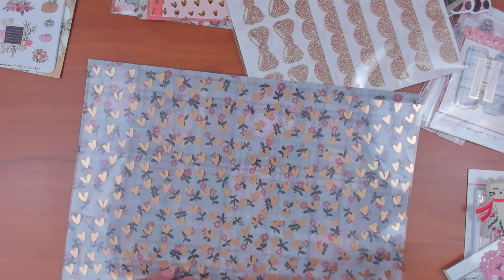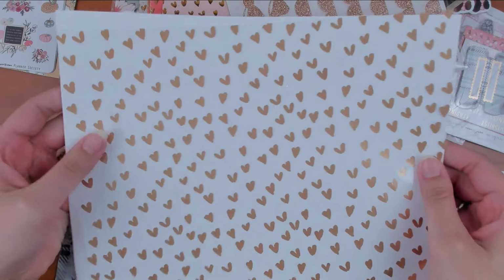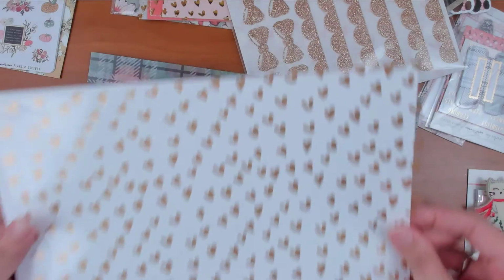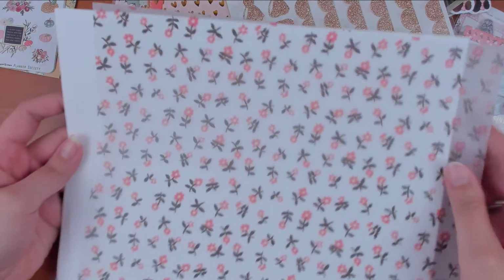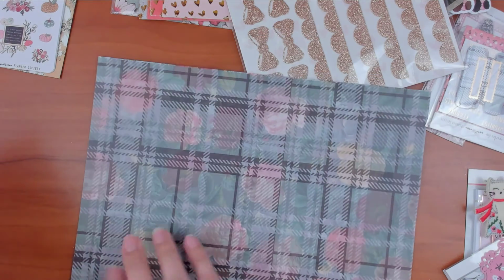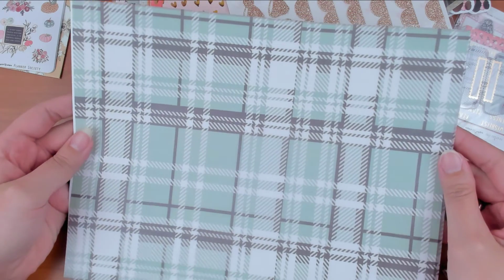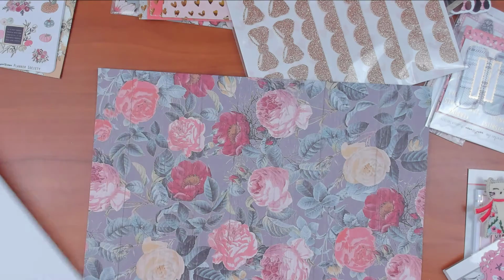And then here is the acetate. So it's heart, gold foil hearts on acetate. So I'm just putting it on white paper so you can see it. And then this is the vellum, which she did pink daisies, or peachy pink is what I'm going to call that. Peachy pink. And then there should be another sheet of vellum. Here's the plaid. Ooh, it's like a mint plaid. I love it. All right, and then that should be it for that.